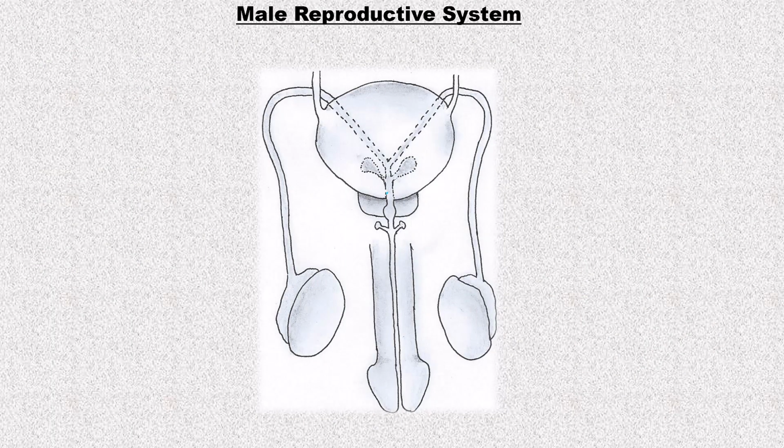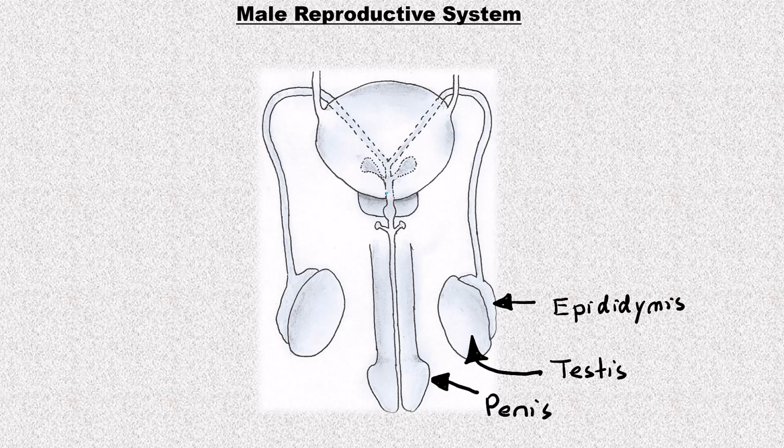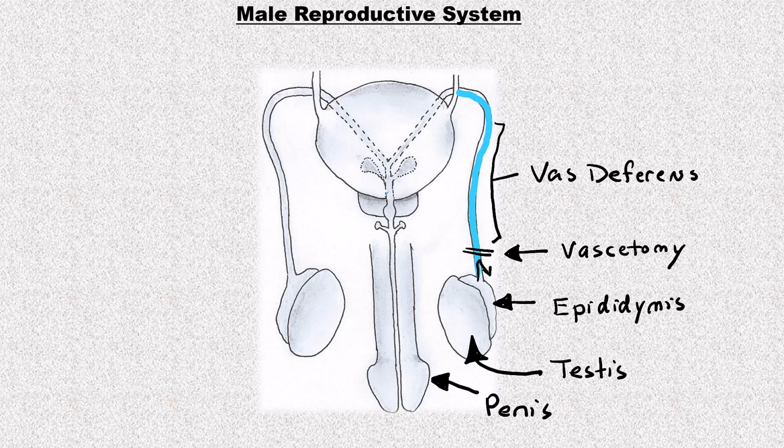Taking a look at the frontal view of the male reproductive system, we'll start with the testes again. The male gonad, where sperm are made, and also testosterone. The sperm will hang out in this thing, the epididymis, until they're ready to leave. They're ready to leave when the penis is stimulated. The sperm will leave through this tube, the vas deferens. But if the vas deferens is cut, called a vasectomy, sperm can't leave. But let's say no vasectomy.